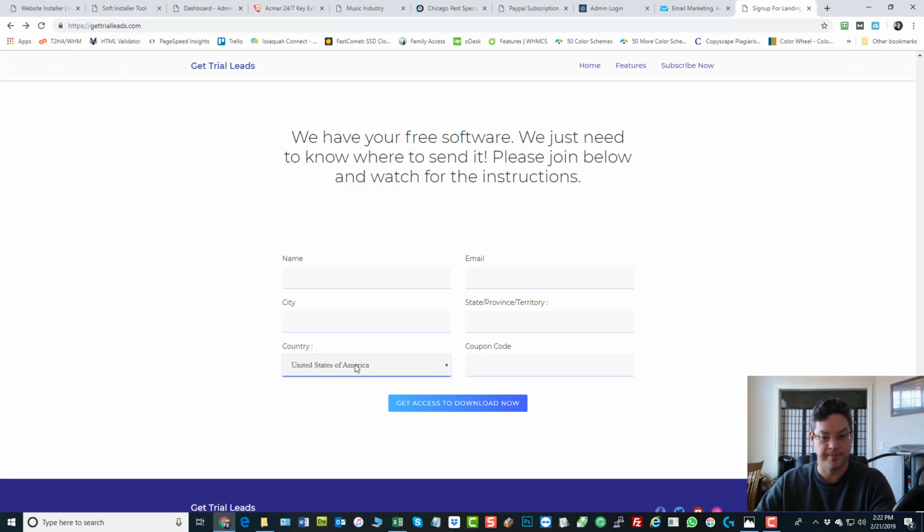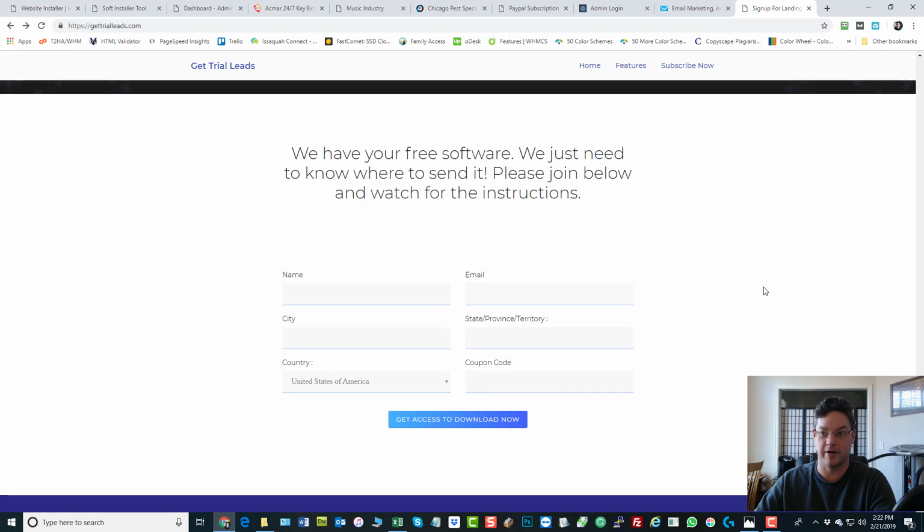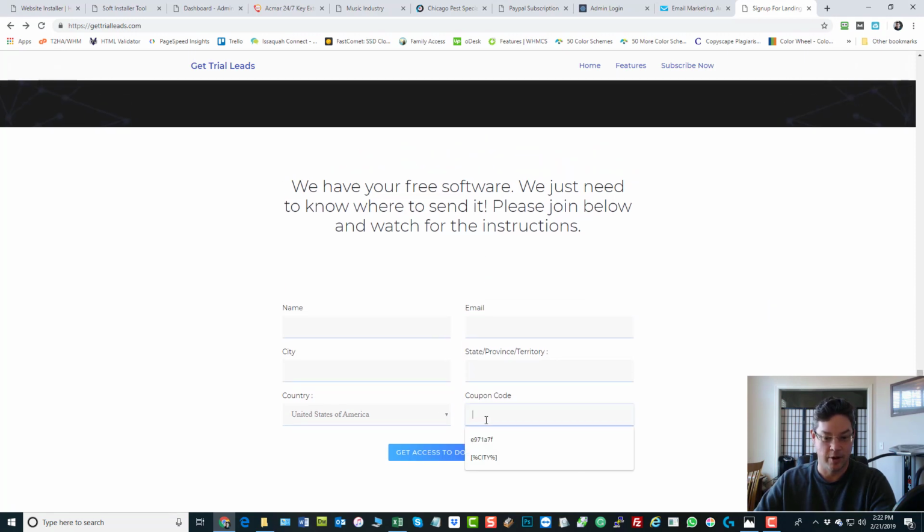Just put whatever's comparable: city, state, country. And coupon code. For a coupon code, you've got to put a coupon code to get in. That's funny. The only coupon code right now, I guess you can use, is this one here: lowercase e, 971, lowercase a, number 7, lowercase f. As in Frank. So e is for echo, 971, a is for alpha, 7, Frank. You've got to have a coupon code to get in. You cannot sign yourself up. You cannot make money off yourself. It's not built that way. But that's fine. That's fair. You're going to love that because you're going to get benefits from others. So you're going to want that because that's going to ensure you get paid.